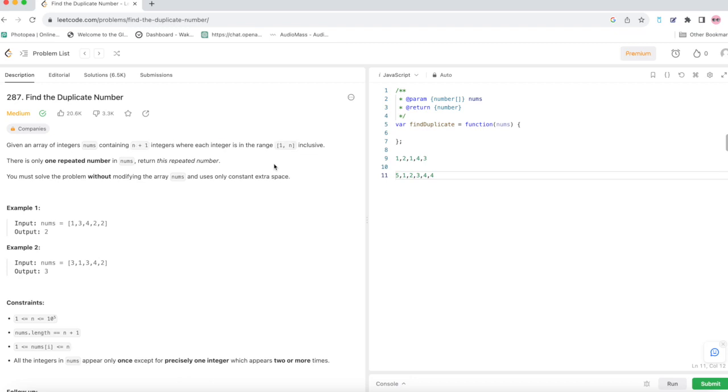Notice also with our constraints, we're unable to modify the array of nums, so we can't sort this list of numbers to help us find the duplicate. That's going to make it a lot harder. Also, we can only use constant extra space, which means we can't make another array, for instance, we couldn't just scan our numbers and then push our duplicate into another array and return that newly created array. So that also makes it quite challenging. Okay, with that said, I'm going to show you the trick to this problem. There is a definitive trick, and let's hop to the code right now.